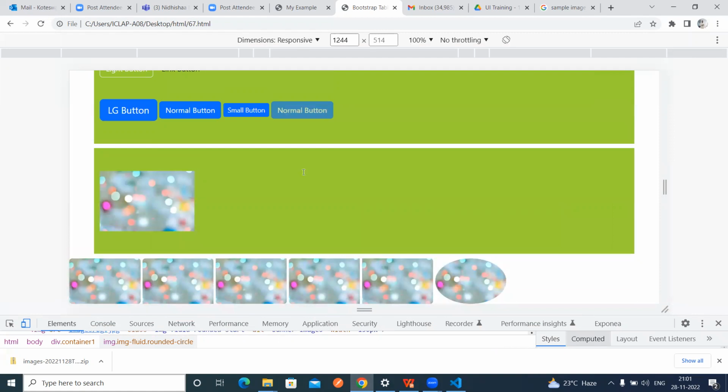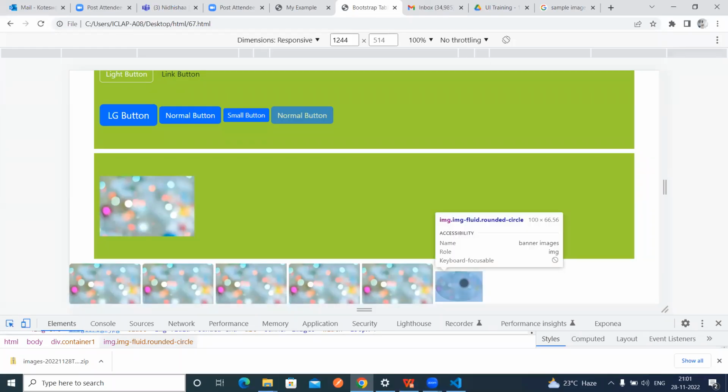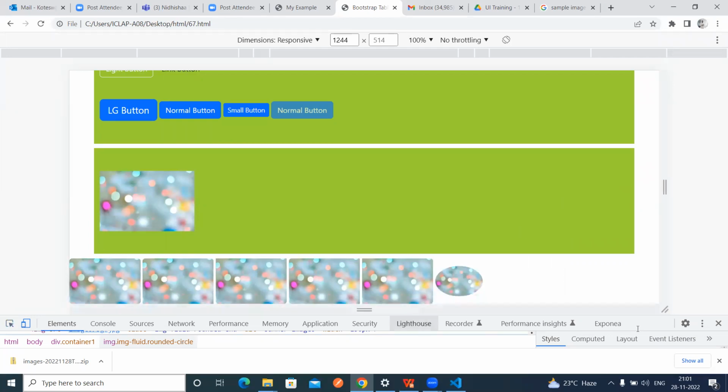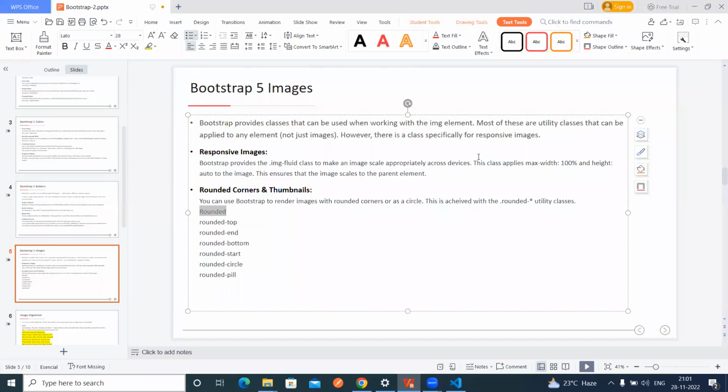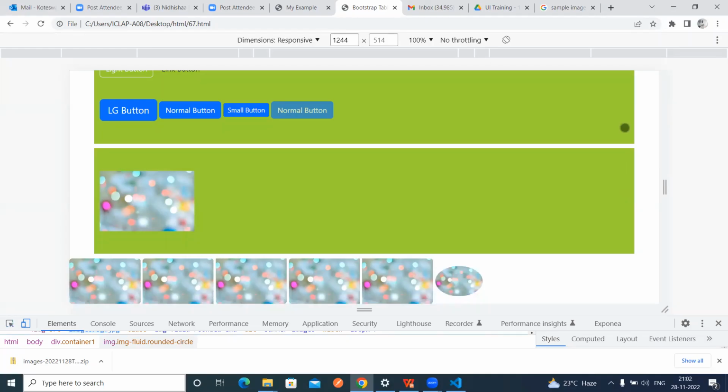Why is it not applying? Because we are using responsive, so height and width are not equal. After removing image-fluid, we get the complete circle.